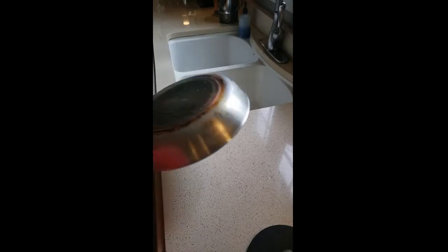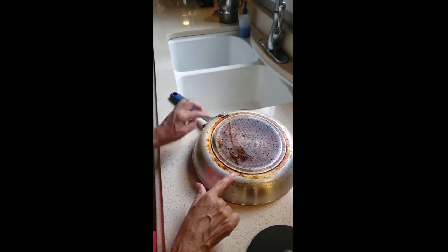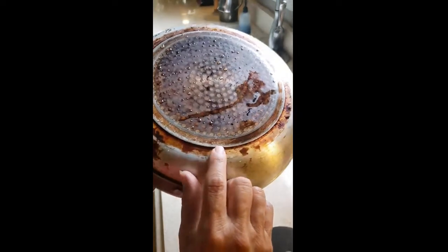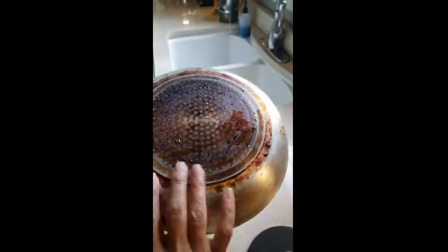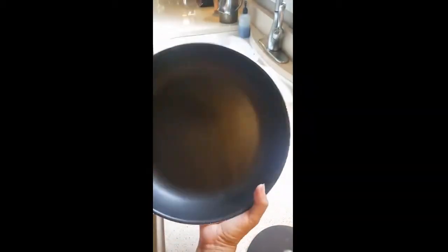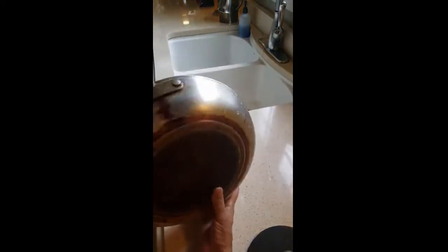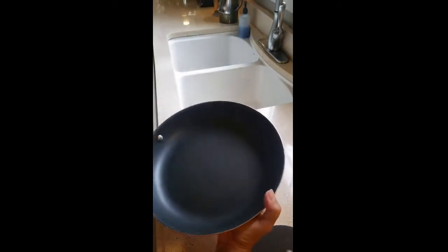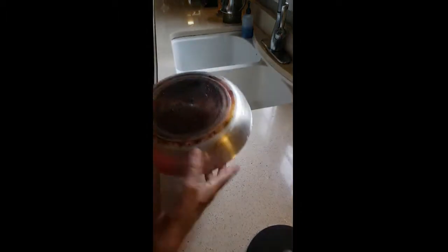Hey y'all, so today we're going to work on this. We're going to learn how to get rid of this really gross stuff. And I know it's the bottom and nobody ever sees it. This is a nice pan. This was a nice Misan, which is a brand, nice and heavy duty. It's not Teflon, but it's a non-stick.